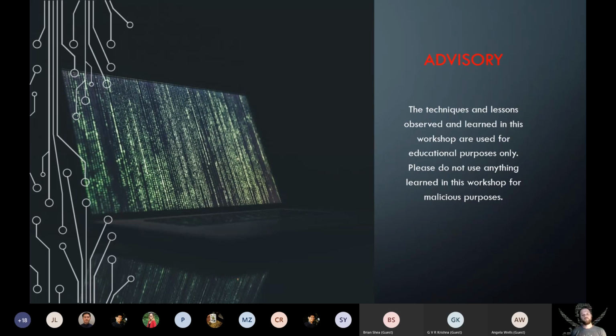And I need to put this out there, an advisory. All the techniques and lessons that you're going to learn throughout today and tomorrow, please do not go forth and use them for malicious purposes. Some of the techniques that we're going to learn are basic, fundamental steps that cyber criminals use as part of their attack path to perform malicious activity. So, with that being said, please do not use anything learned in this class for anything other than educational purposes, research purposes, or if you have, and this is a key word, written permission to do so. So again, only if it's for research in a controlled environment, or if you have consent. And consent should follow for everything. If you have any other questions about that, please let me know.